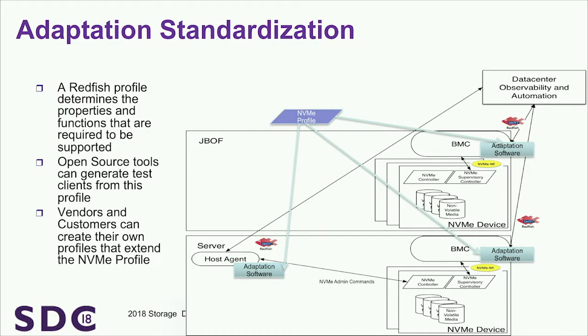So what a profile does is it establishes which functions, which properties must be filled in order to pass a conformance test, for example. And DMTF and SNIA both have some open source tools that can generate test clients from that profile, run those test clients against the implementation and say what passed and what failed. And then the beauty is you can extend a profile as well. So I could have a Toshiba memory profile that takes the standardized Redfish profile for NVMe drives and adds anything that our various customers have asked for on one-off drives.